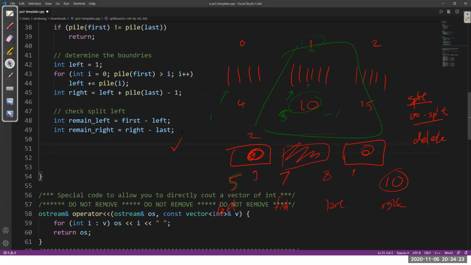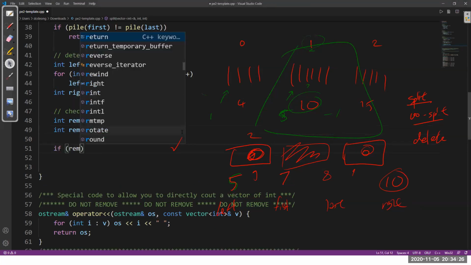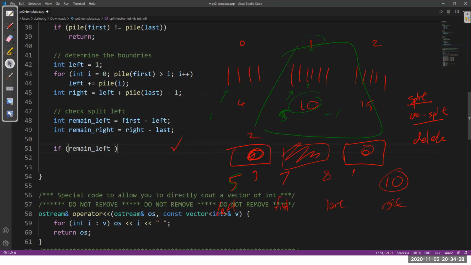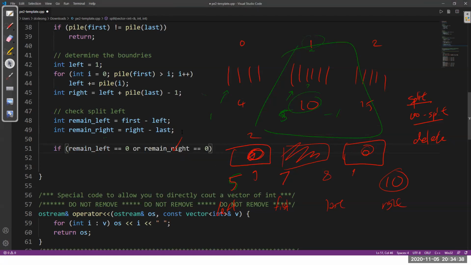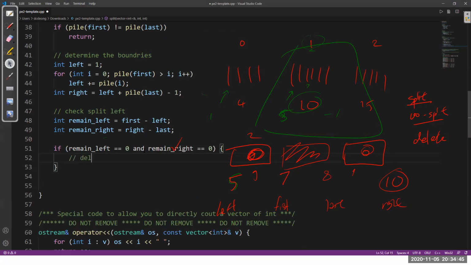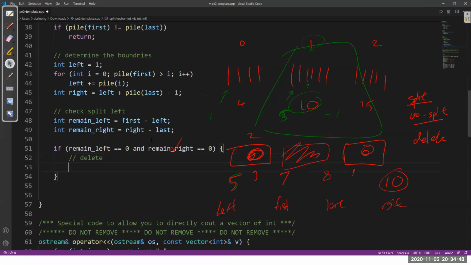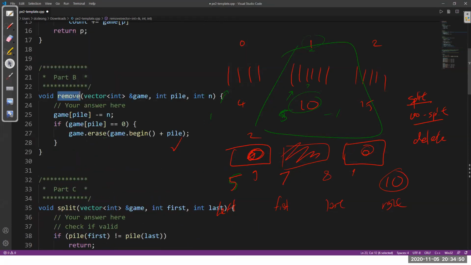So now I can do my if condition. If remain left equals 0 or remain right. Oh no, let's not do the or first. Let's do the easiest case. Both are 0. Then delete. We can use remove or we can just use erase.